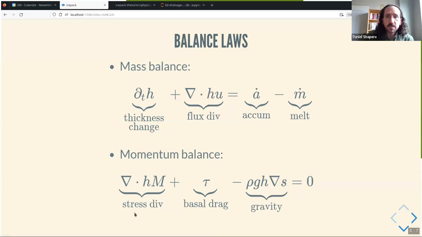Breaking down all the terms here, first is the balance of membrane stresses. M is the membrane stress, which is basically a little rank two tensor that is the result of what happens when you apply this thin film approximation to the full Stokes equations. This is balanced by drag at the glacier base. If you have a glacier that's flowing on land, it's experiencing resistance as it flows over bedrock or sediments, and this ties into some of the geology and hydrology of the region. And finally, gravity, which is that ice flows downhill. The operative term here is just the gradient of the surface slope, S.